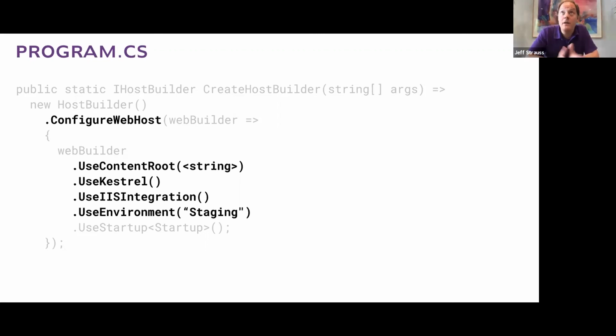Kestrel is a very lightweight server. Features have been added to it over the last few years. It's become more robust. Initially, it was suggested that you should never use Kestrel as your edge server. It's still generally suggested that you probably don't want to. The reason for that is a few things. Even though there's more features in it today, Kestrel doesn't have great support for managing concurrent connections and protection against that. It doesn't have great support for load balancing. It doesn't support running and hosting multiple processes or applications off the same IP and same port.